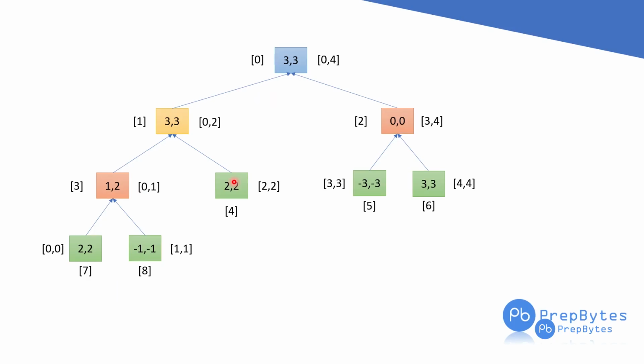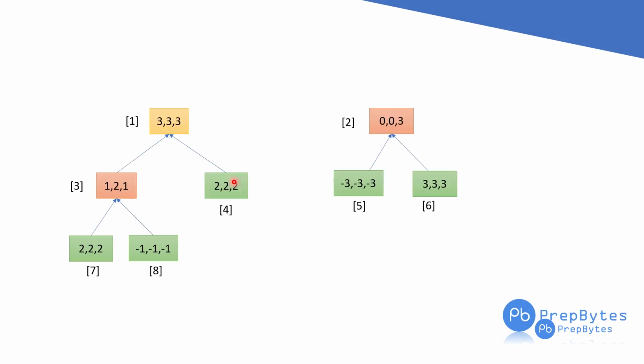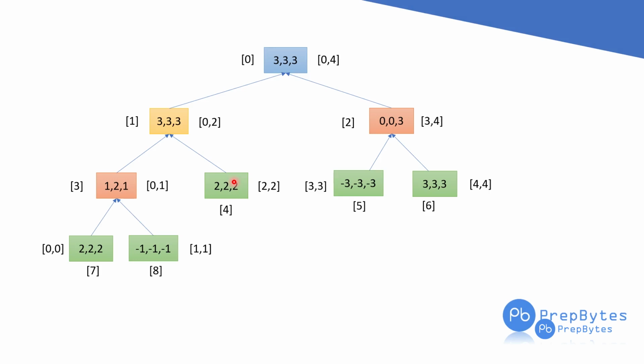So this is how we are going to build the segment tree. Now if we just see here for the suffix, this will be the tree, how the tree will be formed step by step. Okay, so now for each and every range we have our sum. This is the final segment tree that will be created. For each and every range we have our sum, we have the maximum prefix, and we have the maximum suffix.